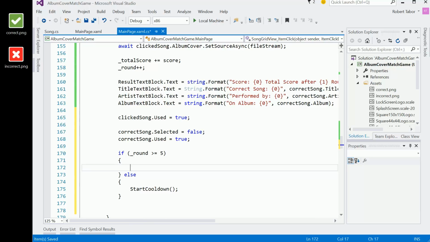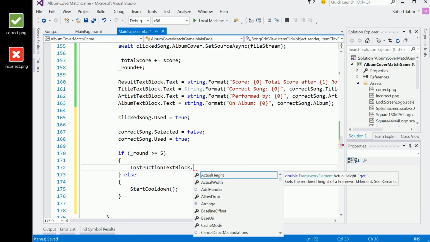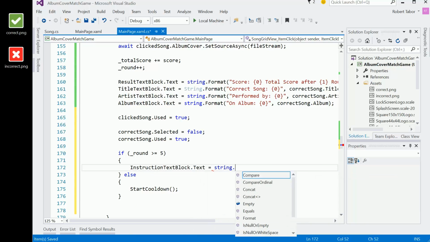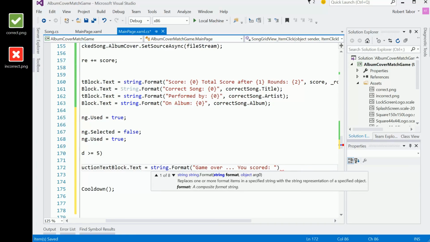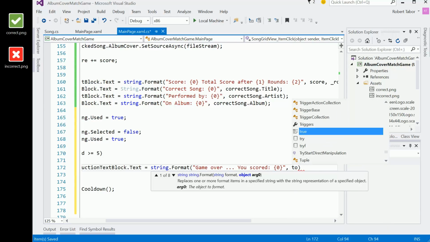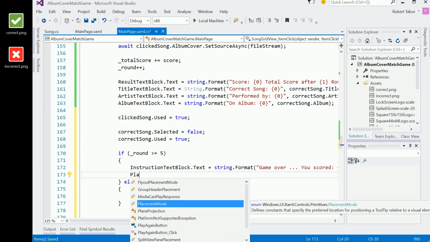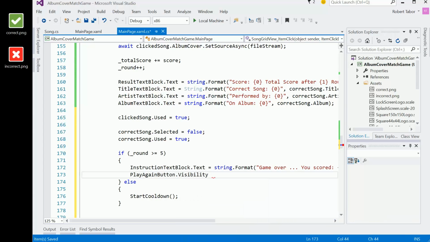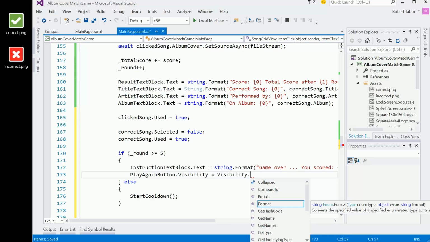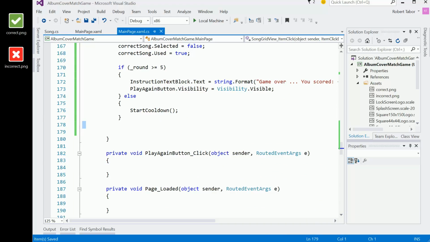Here, what I'm going to do is set the instruction text block dot text equals string dot format, and I'm going to say game over, you scored, and then put the total score in there. Total score. And then the play again button's visibility, I'm going to set that equal to visible. Okay, so we'll show that. And that should do it.